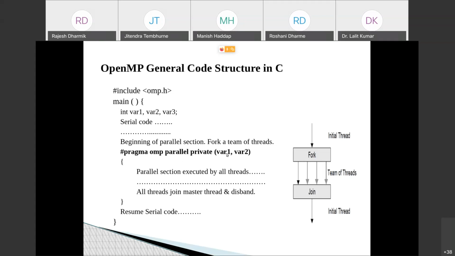Your program will become an OpenMP program, and this header file we have to add. That's why it is called incremental programming. Whatever is required, you just add inside the code, that's all. After that there will be another serial code, and after that you may have another parallel region, some serial code, some parallel region, likewise. Fine. So I think up to here there is no doubt. So we will move further.